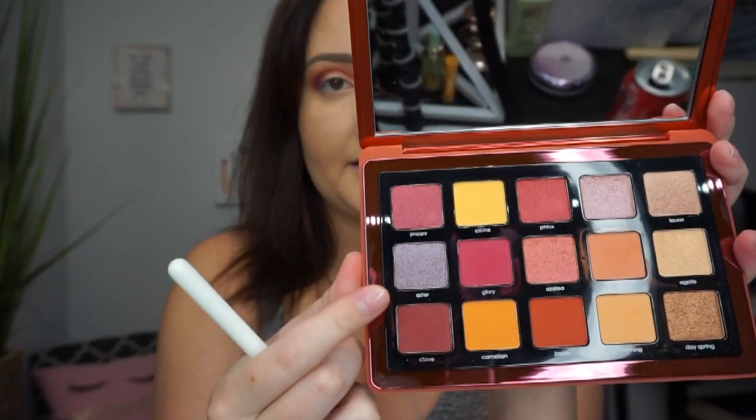Now I just need to figure out which shimmer I want to use, and there's one that I'm really drawn to. It is the shade Aster, I believe. Aster. I'll point to it, but it is this one right there I'm going to go in with to put all over my lid. It has some purple in it, at least it looks purple in the pan, so I'm sure you guys could guess when I use it.